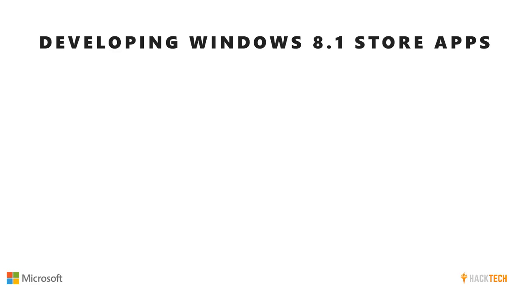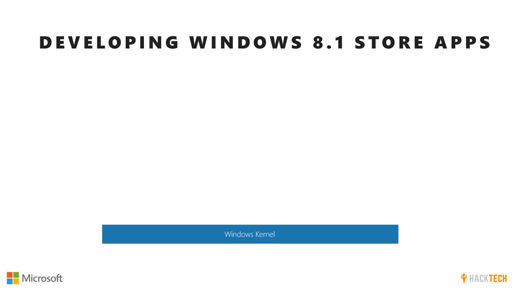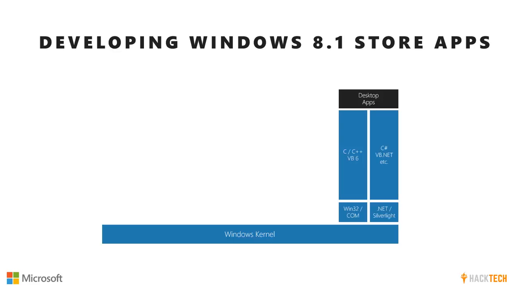So first of all, Windows 8.1 is really just an evolution of Windows 8, which is an evolution of Windows 7. And that means that everything that you could run on Windows 7, you can still run on Windows 8.1, exactly like you did before. So that part hasn't changed. And that's because down at the bottom, we've got this Windows kernel that goes all the way back to the good old NT days. And traditionally, the way that we would have developed applications for Windows is to create what we would call a desktop app. And I might write that in C or C++ or maybe VB6 against the Win32 or COM APIs. I might also instead use C# or VB.NET against the .NET framework to create a desktop application.